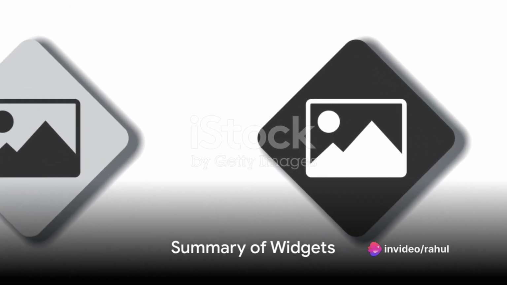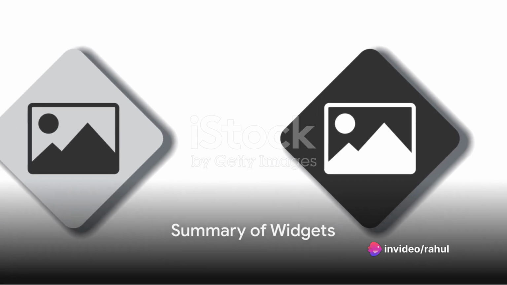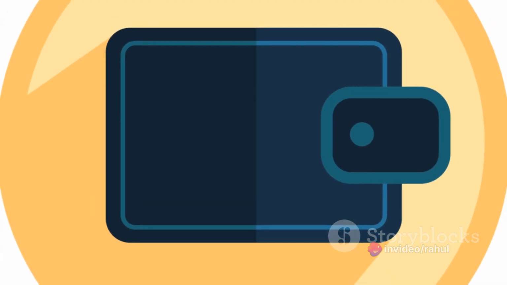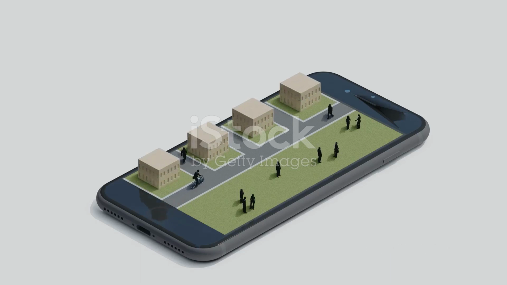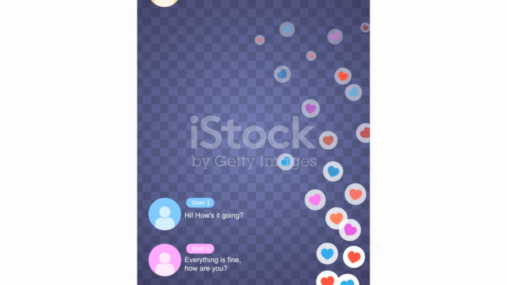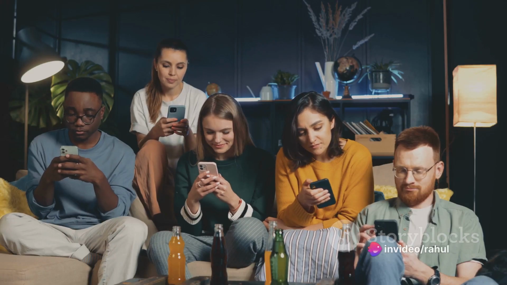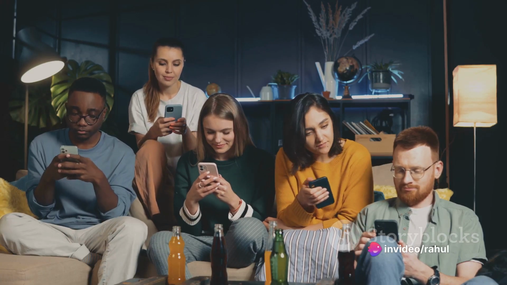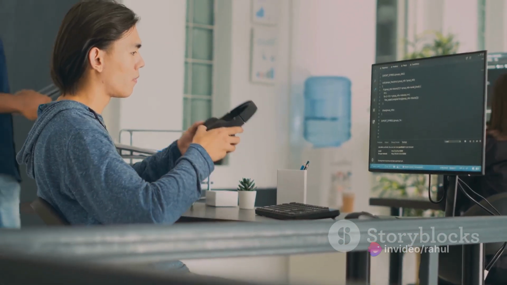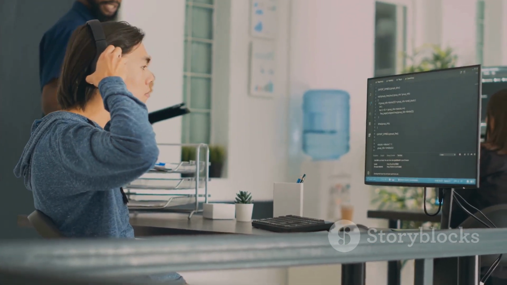To summarize, stateless widgets are like the reliable constants in your Flutter universe, always there, never changing. They are perfect for those parts of your app that remain static. On the other hand, stateful widgets are like the dynamic variables, changing and updating as required. They come in handy for the parts of your app that need to be interactive and responsive.